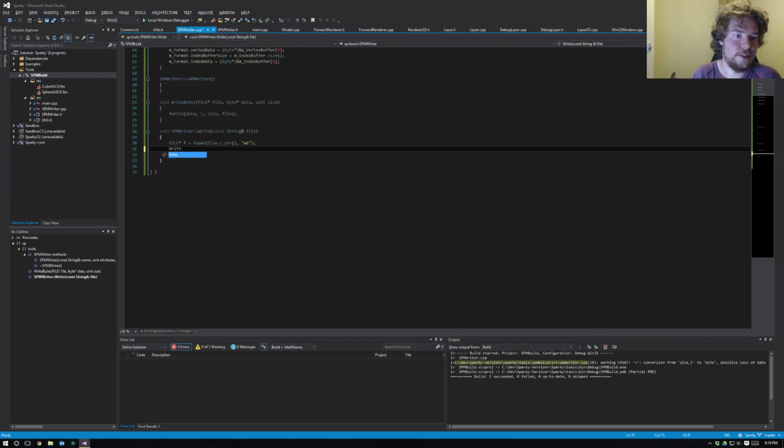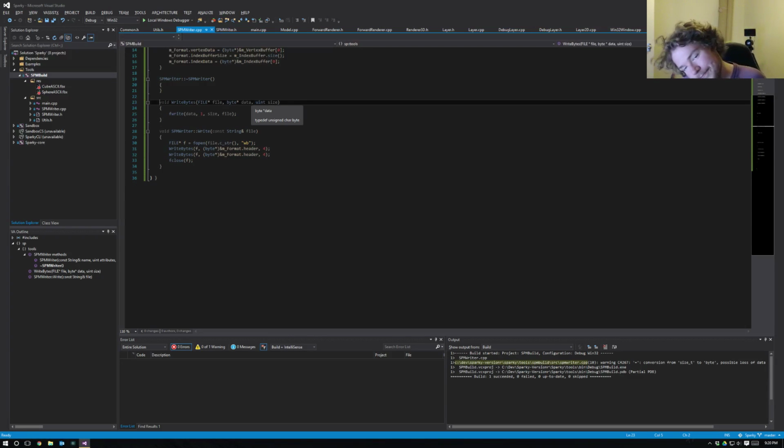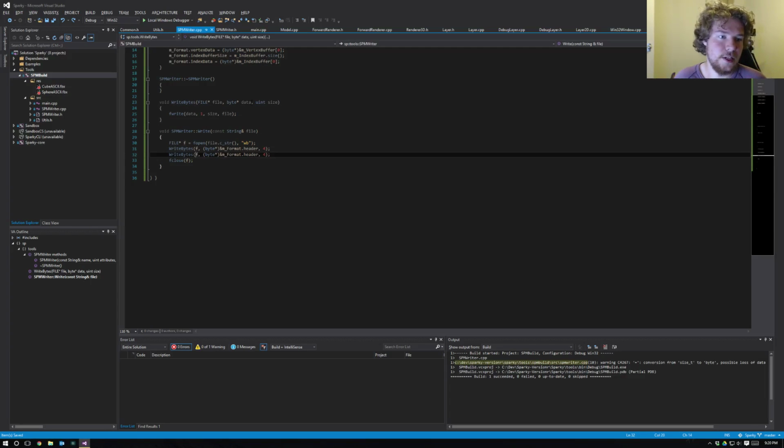So write bytes, file and format dot header 4 bytes. This is F. Oh, I'm gonna have to. This is going to be so annoying. In fact, I could probably just template this. Don't really want to do that. Yeah, doesn't matter. I don't care.